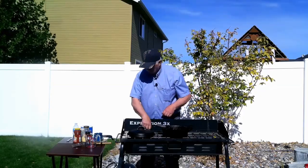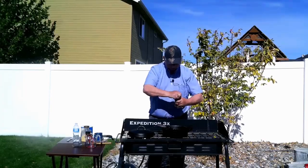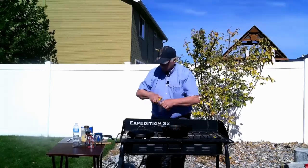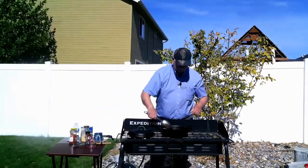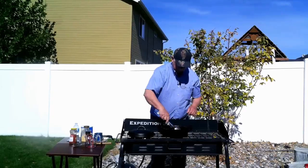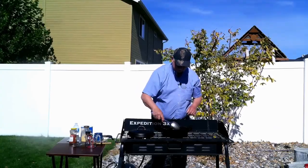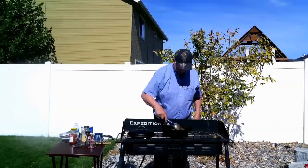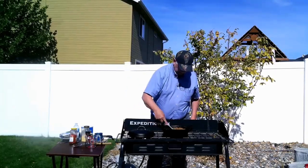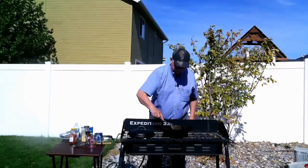And then I'm going to take a half a bottle of Pace restaurant style salsa, and I'm going to dump half the bottle in there. I'm going to let that come to a boil, and man, this is going to be a fantastic meal for those guys. Man, that's really starting to smell good and look good.